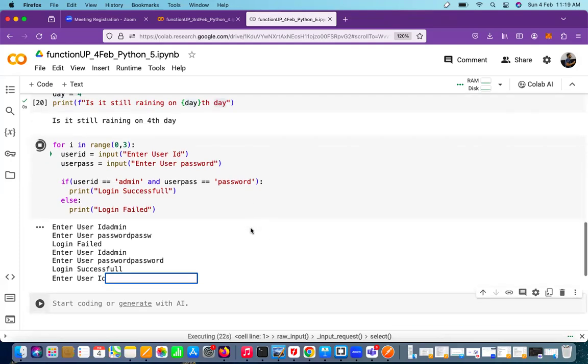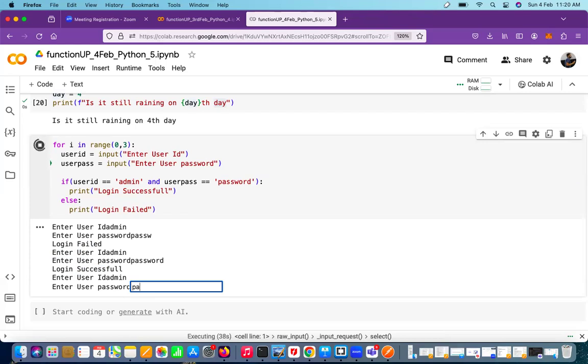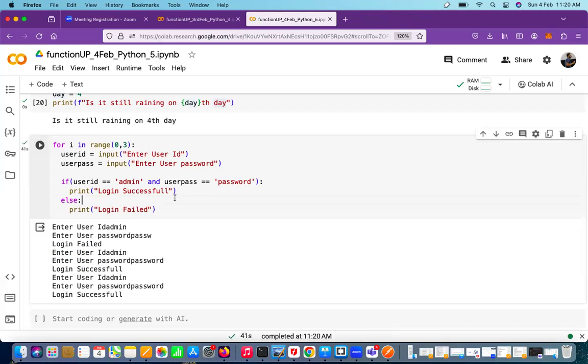It is working, but with a small bug. When the login fails, it gives me a second chance. But when the login is successful, it again gives me a chance, which should not be done. On login successful, it should not give me any further chance.